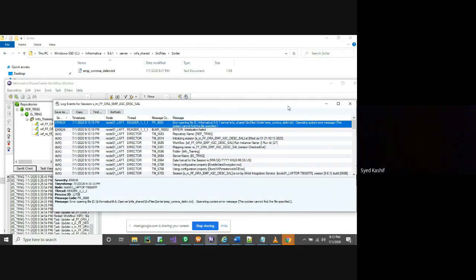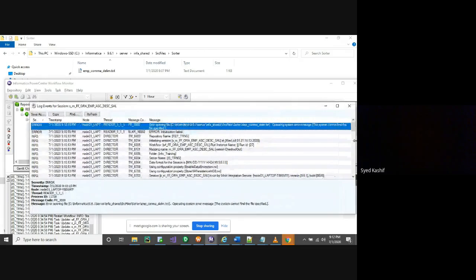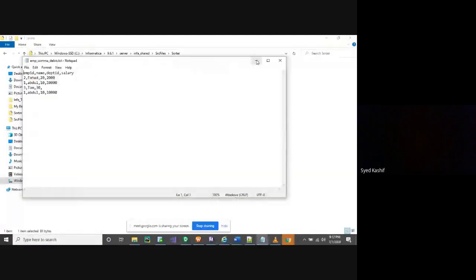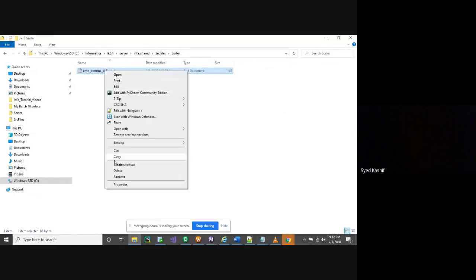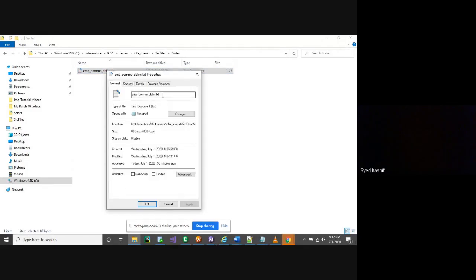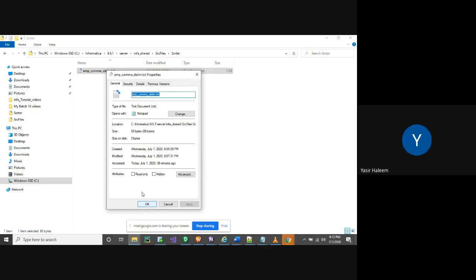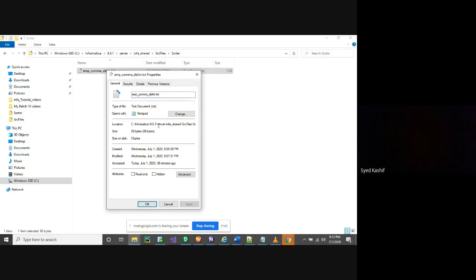Okay, open the file. Right click on the file and go to properties. No, close this. Right click on the file and go to properties. This is your file name, amp underscore comma underscore d. Show me the location. Move to your right. The location. Below. Don't click anywhere. Come down. It says there, right? Location. Yeah, move to your right. Make it bigger. This file is existing here, right? Cancel this.